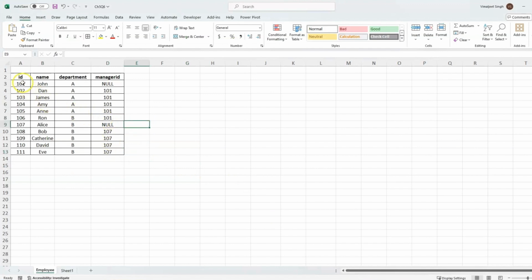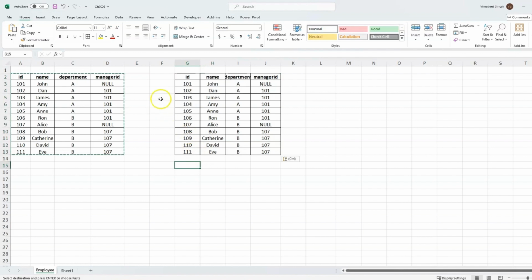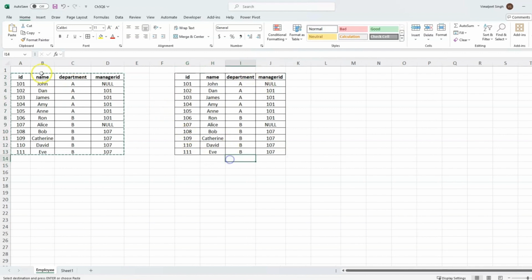And what we want to do is, we have one table. And what we do in self-join is we alias the same table as 2 different tables and then join them among themselves. So let me just copy this table. And we'll just pretend that these are 2 different tables. So we're concerned with employees and their managers. So let's say that the left table is the employees and the right table is all the managers.